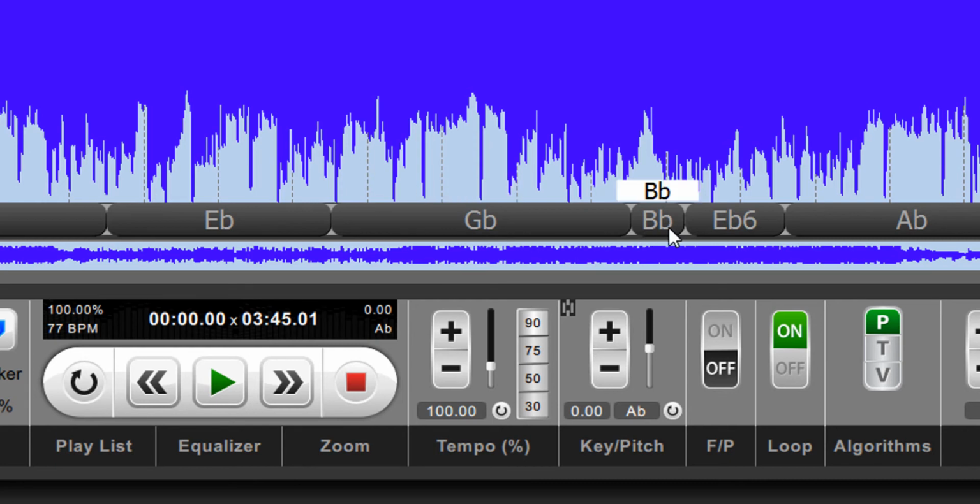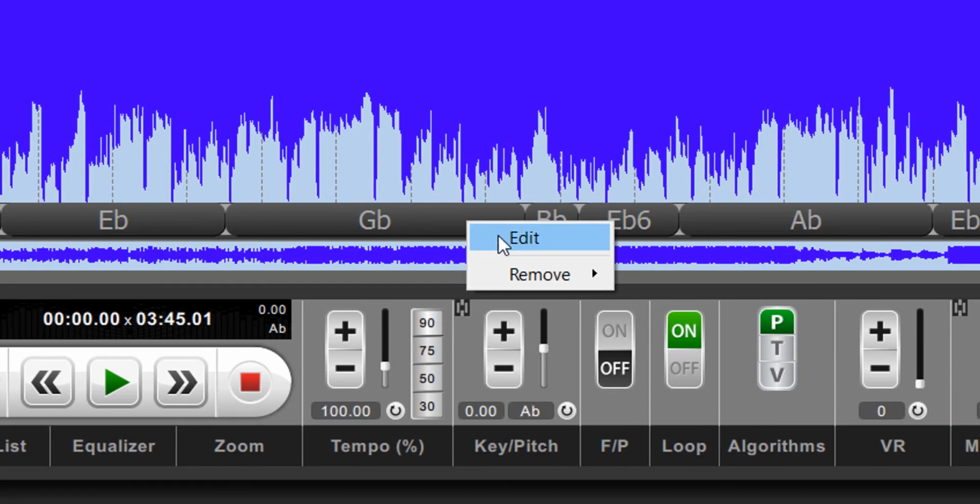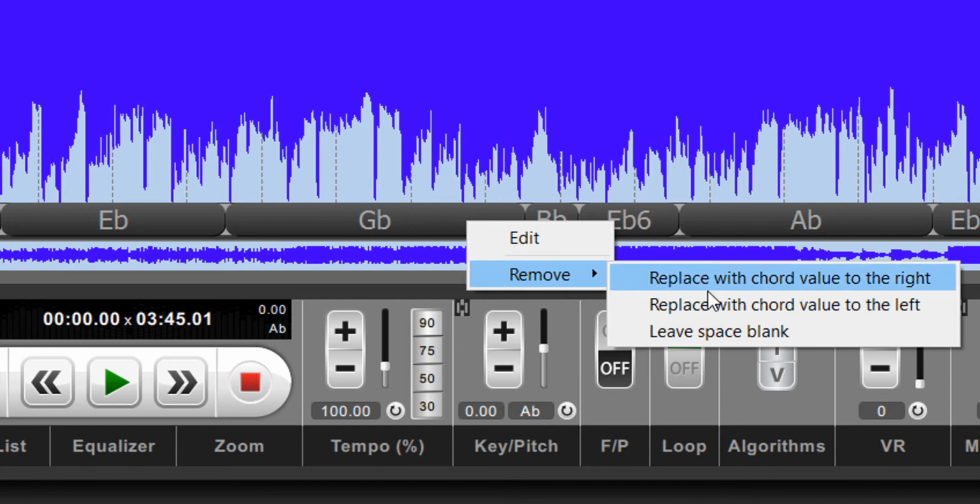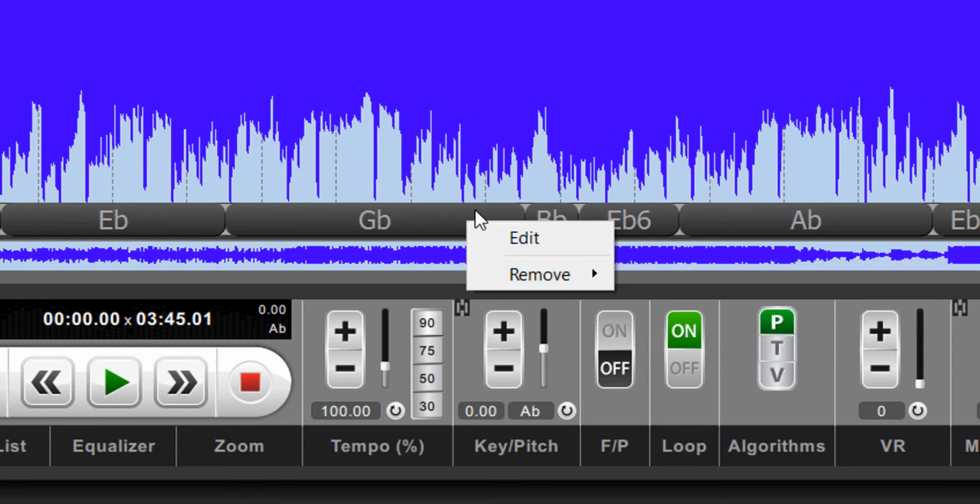And that gives you, I believe, the flexibility that you need to correct a file if you find that a chord or a series of chords within a song are wrong and you'd like to correct those. So you can insert a new chord, you can edit the existing chord, you can do this remove and replace it with chords to the left or the right, or you can start all over and create new chords for that empty space.